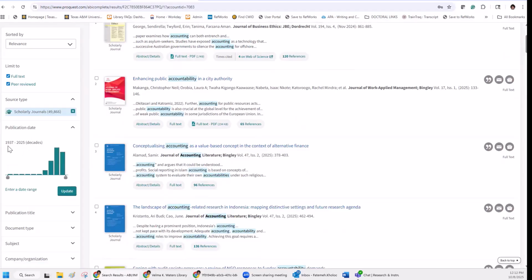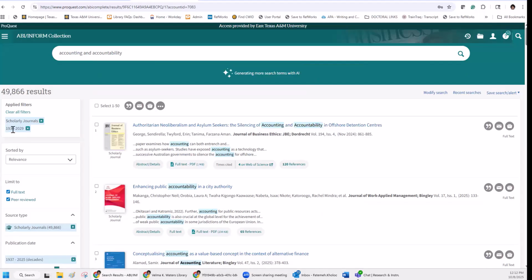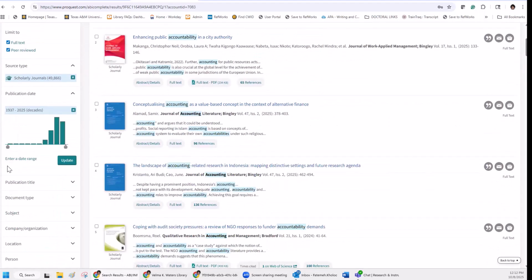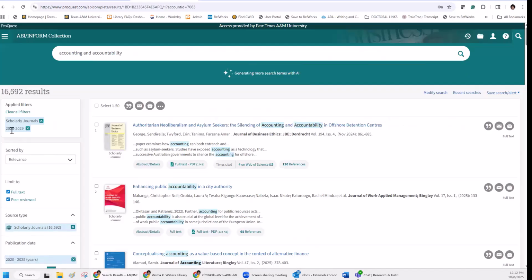The other thing is all the results are from 1937. So some of those are kind of dated. So we want to make it current. So for the recent ones, I'm gonna just pull this arrow and make it, hopefully it worked. Let me see. Whatever filter you do, it's going to show up here. Oh no, it didn't work. So I'm going to do it again. Sometimes this arrow doesn't work properly. We need to go and enter manually, but I'm going to give it one more try. If not, I'm going to do that. So now update. So yeah, it works. So now it is from 2020 to 2029.